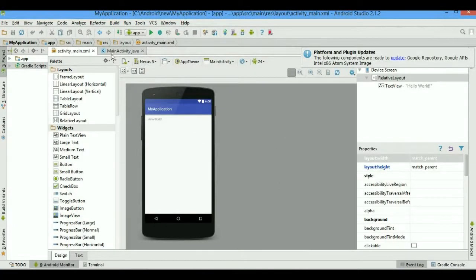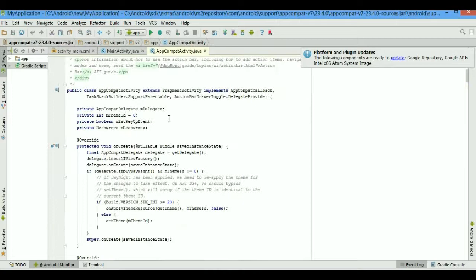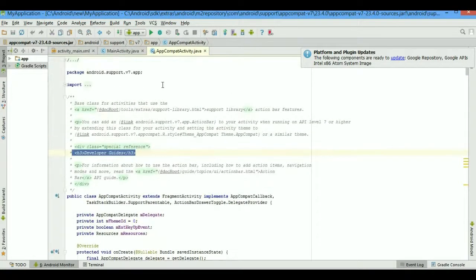It is recommended. So this is the MainActivity.java, as I told you in my previous videos. Here you can see that MainActivity is inherited from activity, and multiple inheritance has been done. This class here is AppCompatActivity. If I want to go to that class, I need to press Control, and when I press Control on my keyboard, the class becomes clickable. When I click it, I reach something like this.